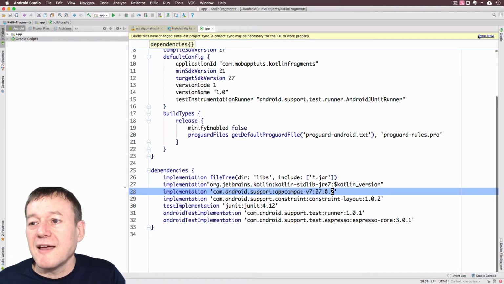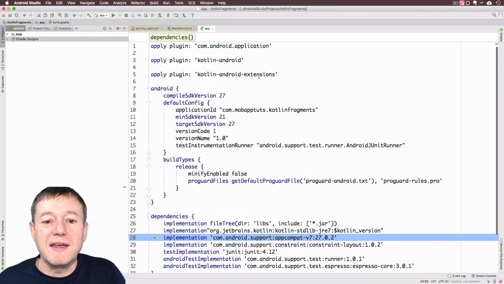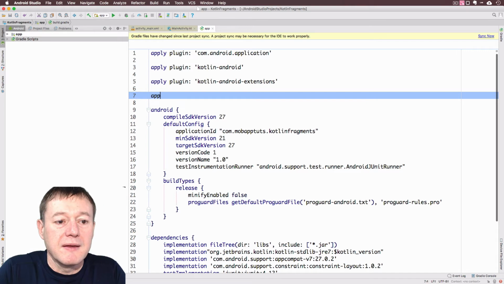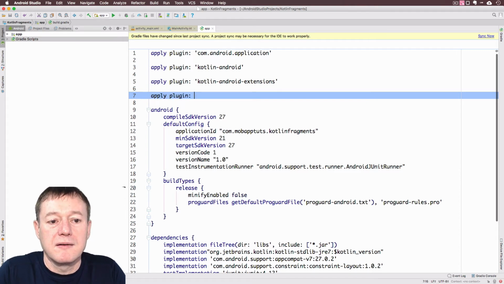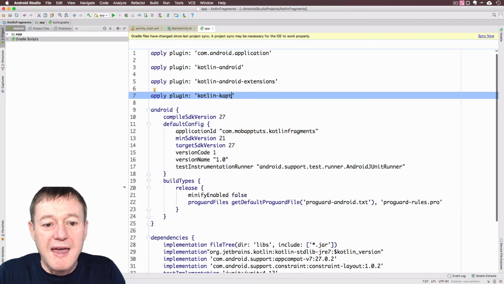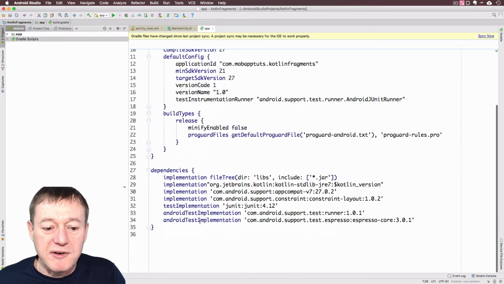Then just resync that. Sync is complete. We also need to add another plugin here, Kotlin kapt, I believe. I'll quickly check. Yep, kotlin-kapt. This is required for one of the libraries we're installing.